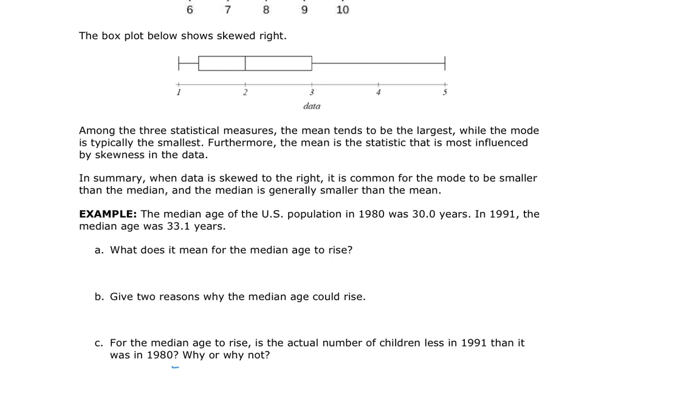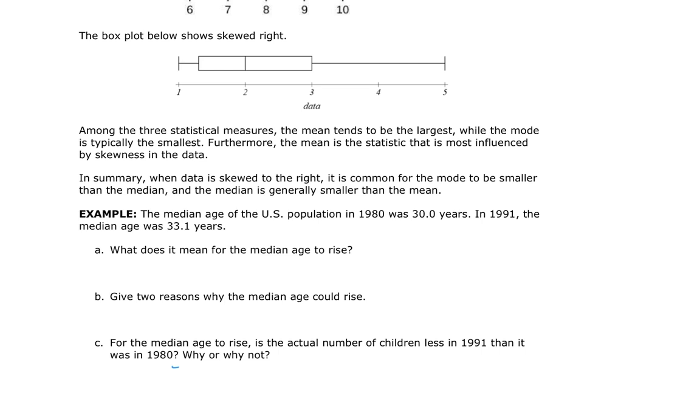So what does this mean for the median age to rise? Now, we're not talking about mean as the center of the spread of the data. We're talking about how can we interpret the fact that the median age is rising in the U.S. from 1980 at 30 years, all the way to 2022 at 38.9 years. Well, what it typically means is that the population is aging and people are having less children. So when the median age rises for a population, that means that the population is aging and the population isn't having as many children to offset that age.